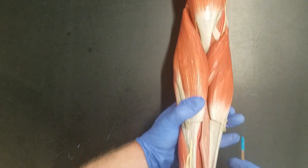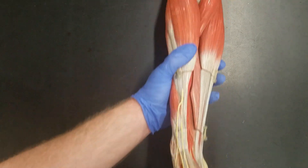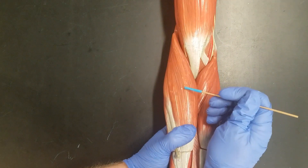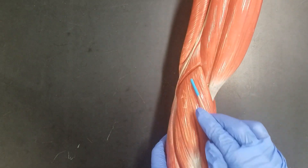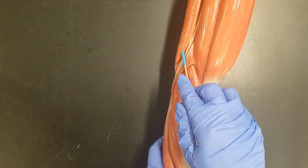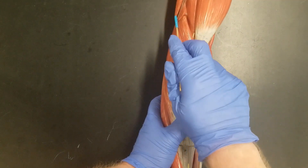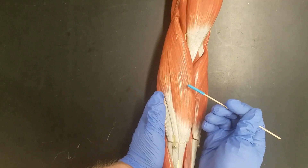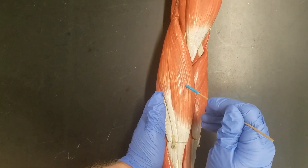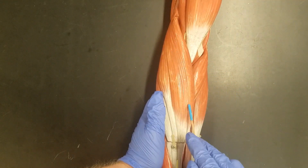The second part of the V — if I go down to the hand, notice how we're on the thumb side. This muscle is on the thumb side of the forearm and notice how it's running up into the arm region. Since the thumb is on the radial side and this muscle runs into the arm, we can name it brachioradialis — the arm muscle on the radial side of the forearm.